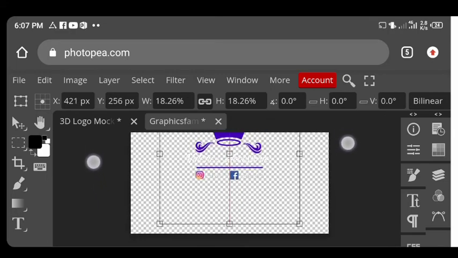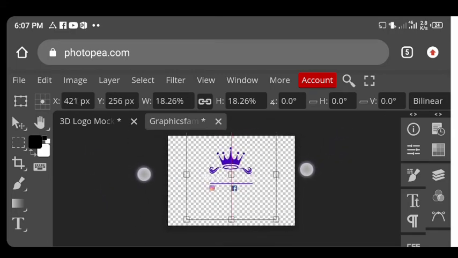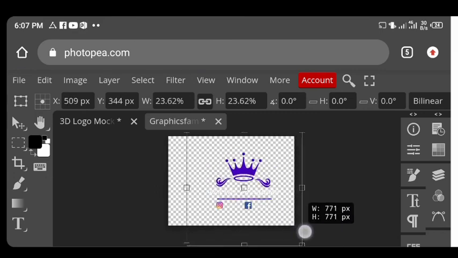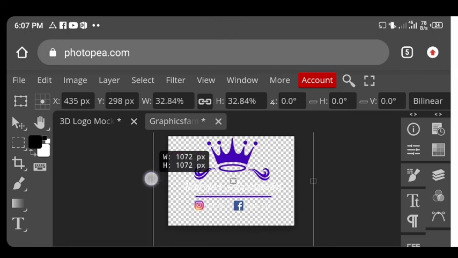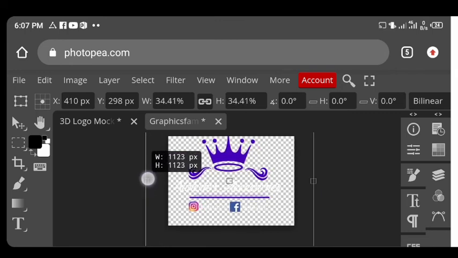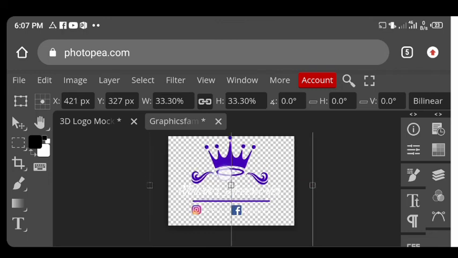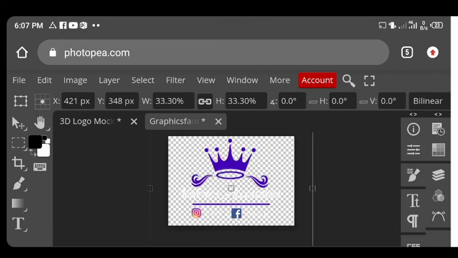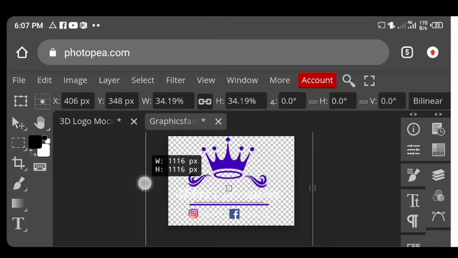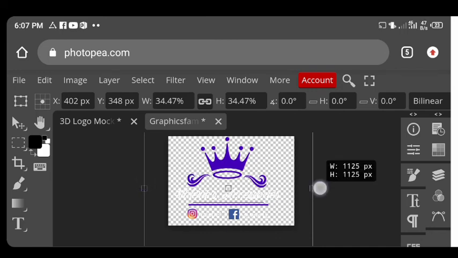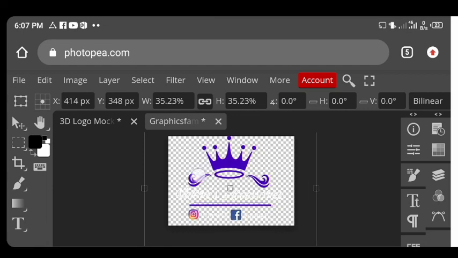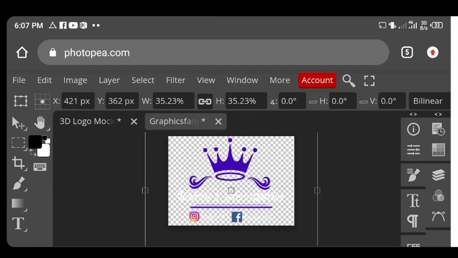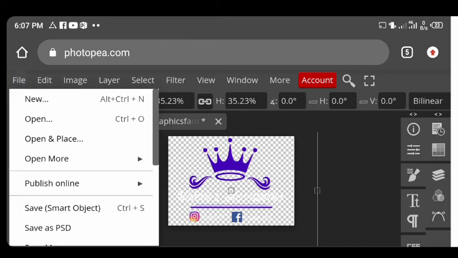The next thing I want to do is you can see how I'm using my two hands. I'm reducing the size of the screen so I can see it very well. So you can use all the angles to increase the size. You can see some parts are like it's not showing. Don't worry, by the time we finish the mock-up, everything will show properly. So just increase the size to fit onto the screen. Bring it down.